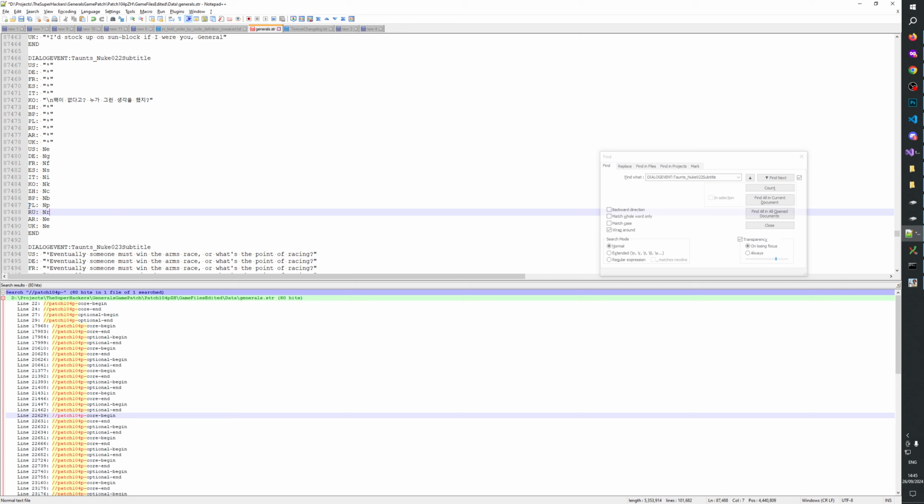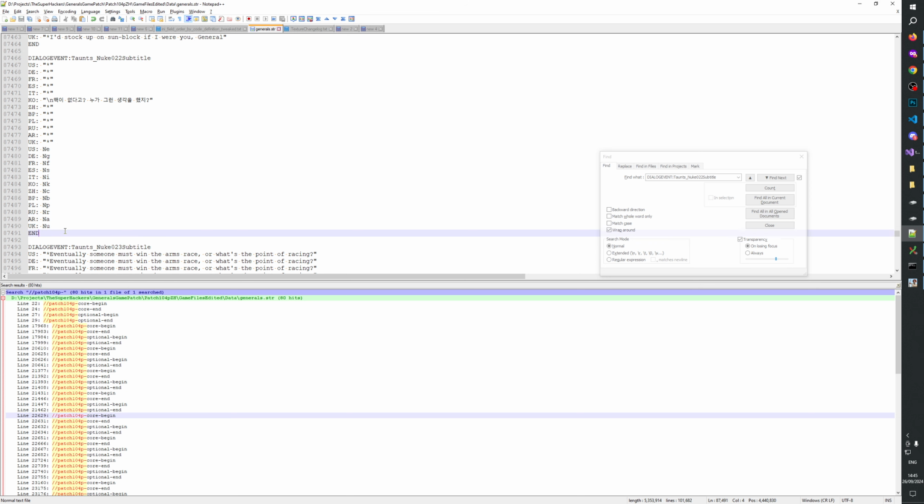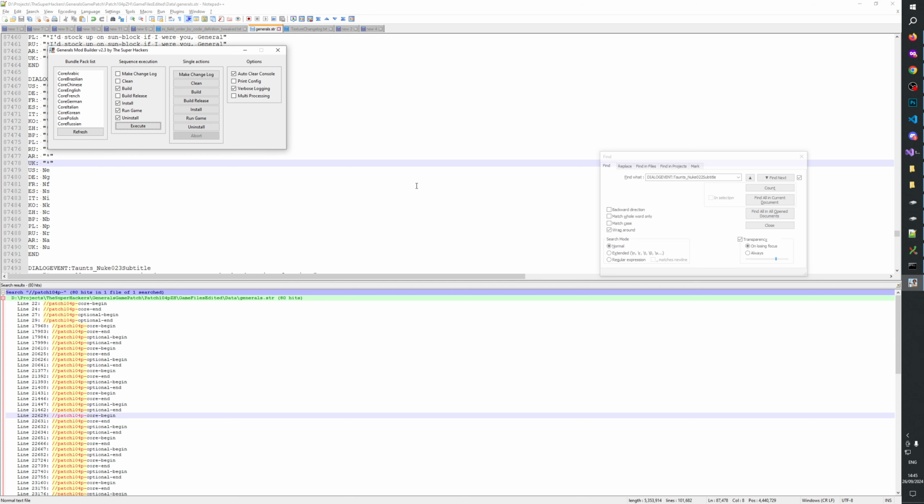Well, then this would be NR, and Arabic, and Ukrainian. Eventually we run out of characters. I think it's unused, so it probably doesn't matter. Okay, but this would be correct. Let's see if it builds.